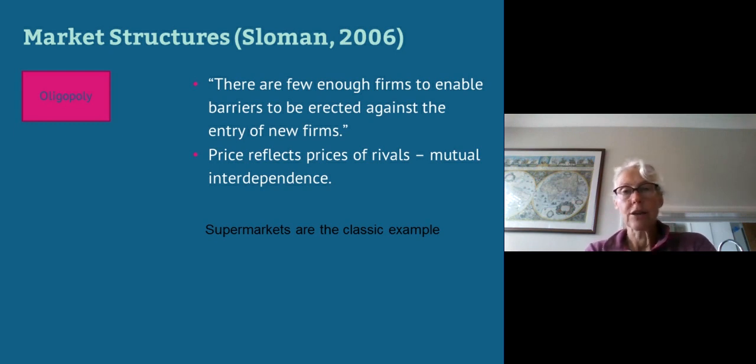And clearly, some supermarkets might say that they are offering something a bit more premium, like Waitrose, but generally speaking, they have to reflect the prices of their rivals. Otherwise, basically, people would stop shopping at them and go to the rival supermarket. And there are some differences. Lidl and Aldi don't have a full product range, for example. And obviously you don't have so much help at the checkouts. So there are differences there, but essentially this is an oligopoly.